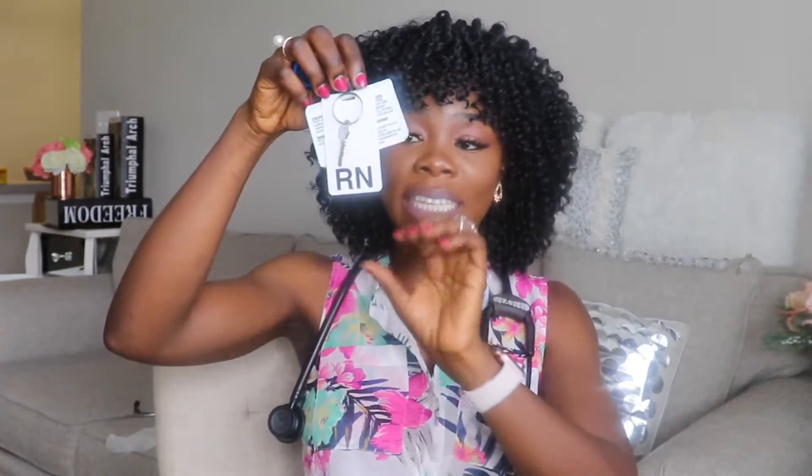With home health nursing, whenever you do a visit you have to take the patient's full vital signs, so it's important to have a blood pressure cuff. I also have my stethoscope — you always, always need a stethoscope. I have a pulse ox machine, a portable one. I got this from Amazon; it was only about ten dollars when I purchased it and it came with a protector, but I lost my protector. Please, if you're doing home health nursing, remember to clean your equipment between patients.